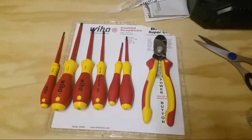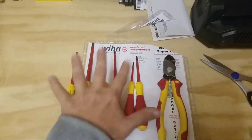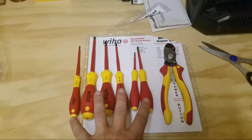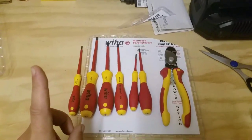But I'm sure you can find a way. If Colin's still there, because I'm running out of time, do they have this same kit, not insulated? Do they make that? Colin, do you have an answer?